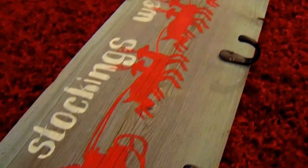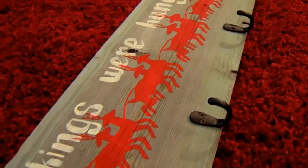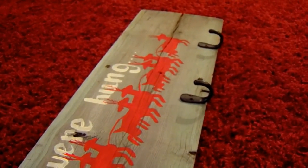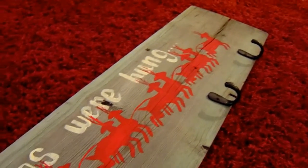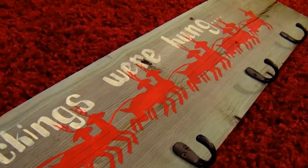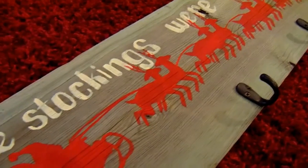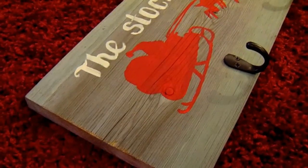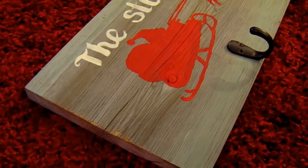Today, as you can see, we are making a stocking hanger because we do not have a chimney nor a fireplace at our house. I decided to do this because of a Pinterest idea that I had found online. So if you guys want to know how to make this fun, easy stocking hanger, stay tuned.